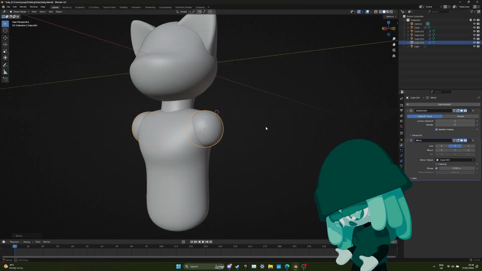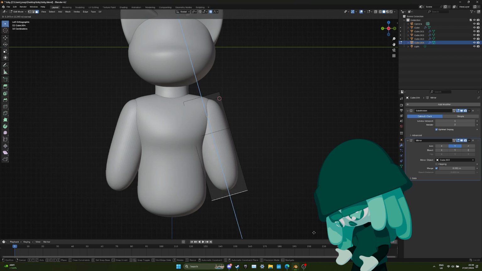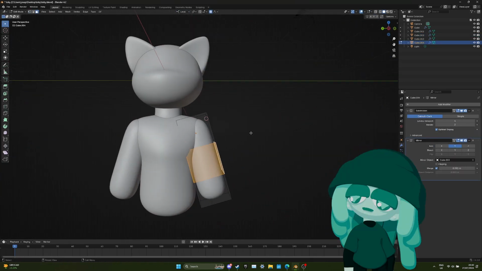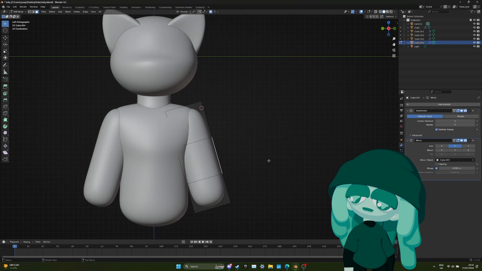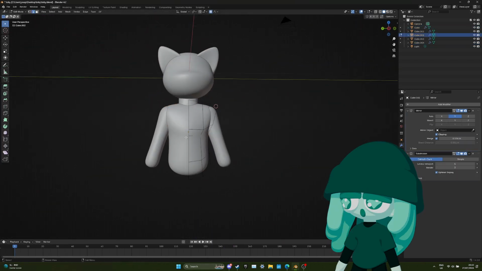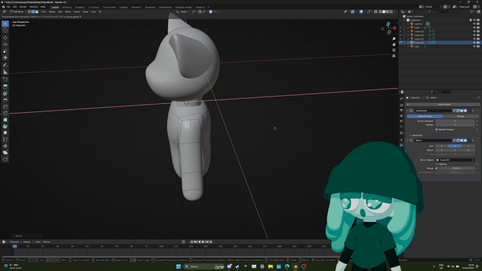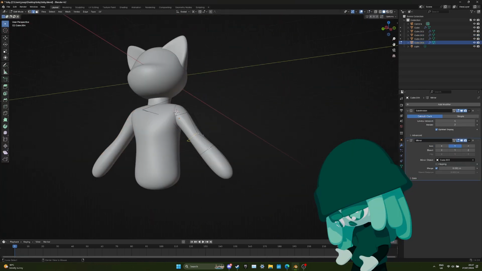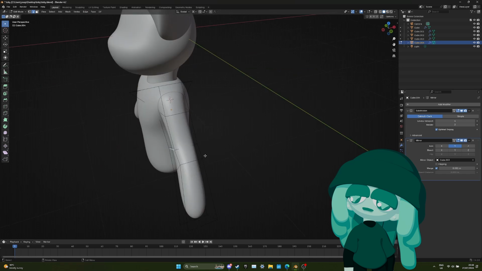Another important thing to keep in mind at this stage is to make sure you always view your model from loads of different angles. This is why the viewport right now is spinning so much in the time-lapse view, because at an early stage like that, you really want to make sure you're not forgetting to work on the side view, for instance, or the back. Otherwise, you might get some nasty surprises later.